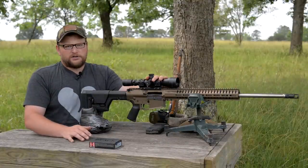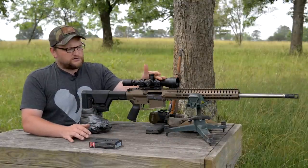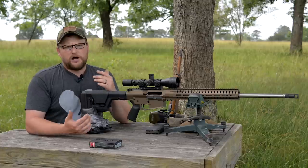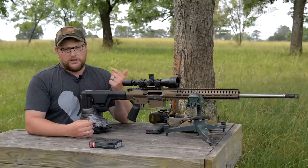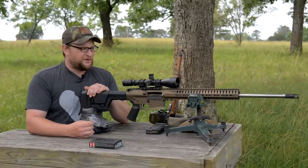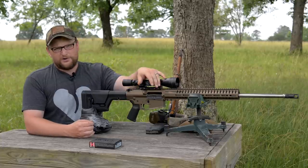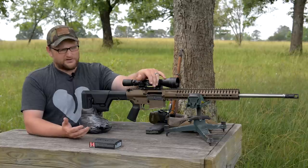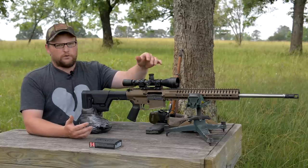This particular optic is not produced for civilian sales anymore. They're only making this one for the military. But there are some awesome options out there, such as the LRP, a new optic from Leupold, which is actually, in my opinion, a little bit better than the original Mark IVs and a lot less money. So you're definitely saving money with the long range precision Leupolds as opposed to the older Mark IVs.